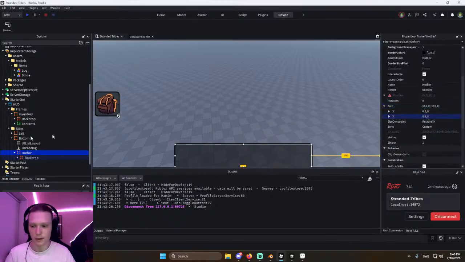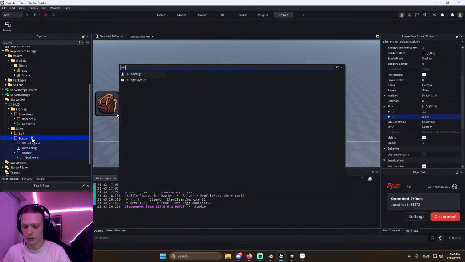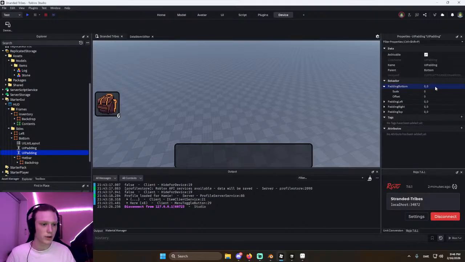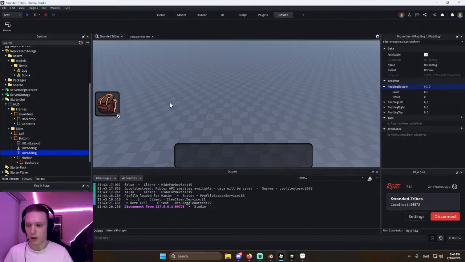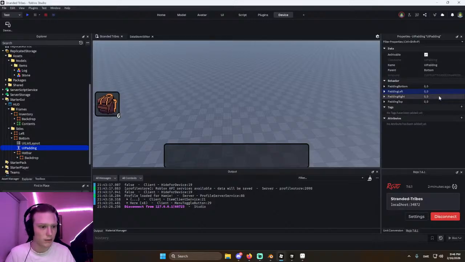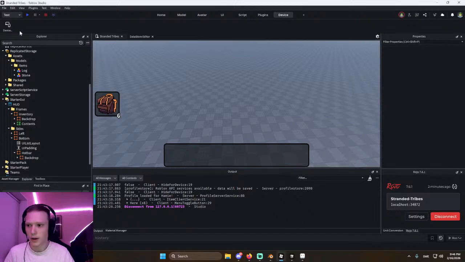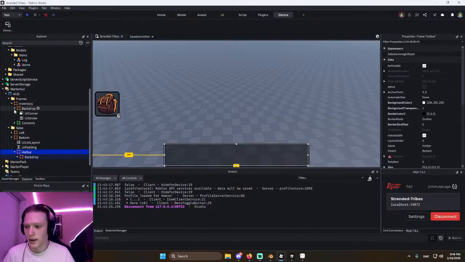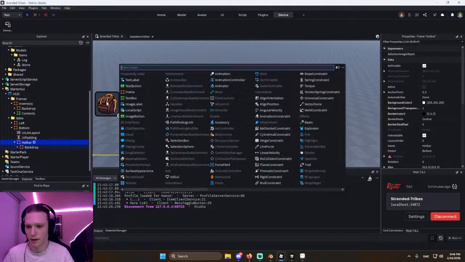So I did UI padding, bottom to 0.5. Oh god, there's also already padding. My bad. Padding left, don't need that. Padding bottom, 0.05. Let's do that. Nice. Okay, and then let's insert a frame.